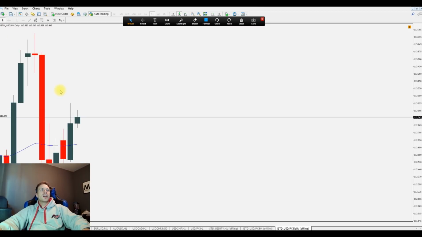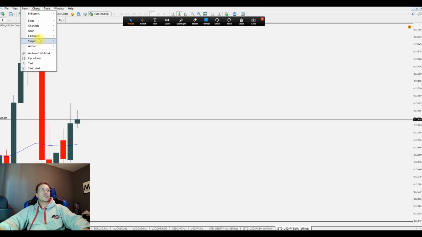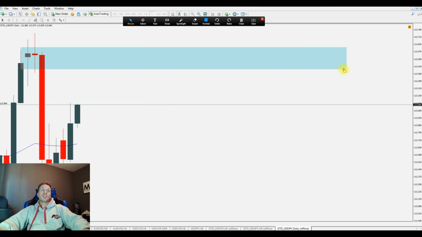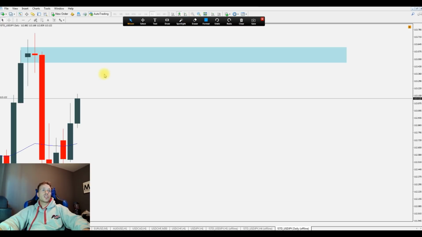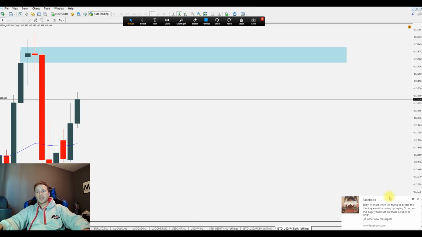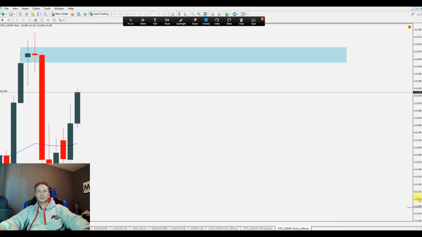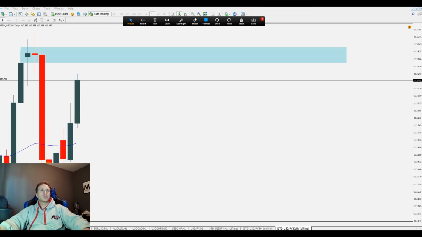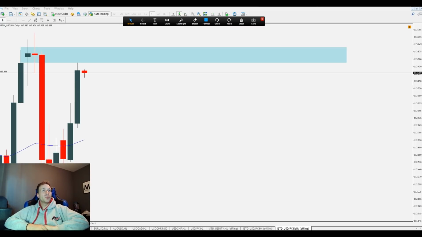For instance, I'm just going to draw my support and resistance where I can see, and I can see a resistance area at the top. That's my first bit of resistance. So I'm going to wait for the price to come up to this resistance area, and we'll see what happens. Looks like price is spiking all over the place at the minute. Like I said, I don't know what's going to happen, so hopefully we can simulate.